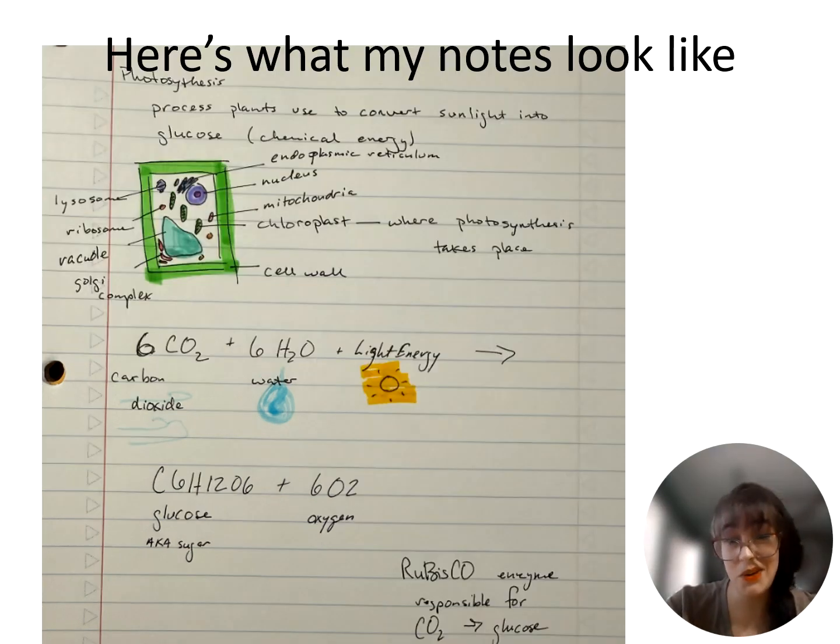So here's what my notes look like at this point. And it's okay if your notes don't look the same. But one thing I want to make sure that you guys are including is we've mentioned the Calvin cycle. We've mentioned Rubisco. We've mentioned enzymes at play within photosynthesis. We've talked about 2 different stages of photosynthesis, so we should probably make sure that's in our notes, the light dependent and the Calvin cycle, because that's content that you should expect to see on a unit test, and that will come faster than we all want it to.